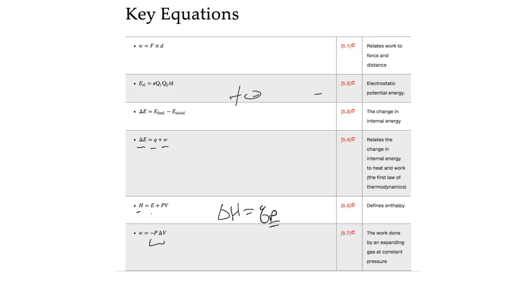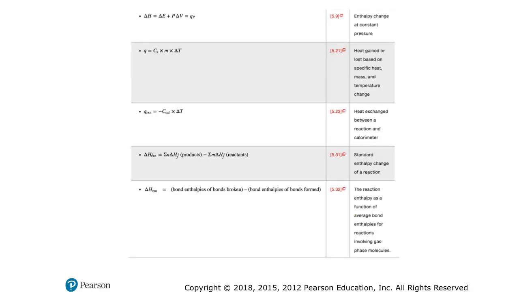Work is related to the pressure-volume work. I don't know if I necessarily worry about memorizing that equation, but just understand that when reactions are pushing a piston because they're generating a gas, the piston moving outward is work being done by the system, and the sign of W would be negative. If the piston is working on the system, a gas being absorbed by the reaction, then the opposite would be true, and the surroundings are working on the system. So this would be W greater than 0. And then here's the quick little derivation of delta H into QP.